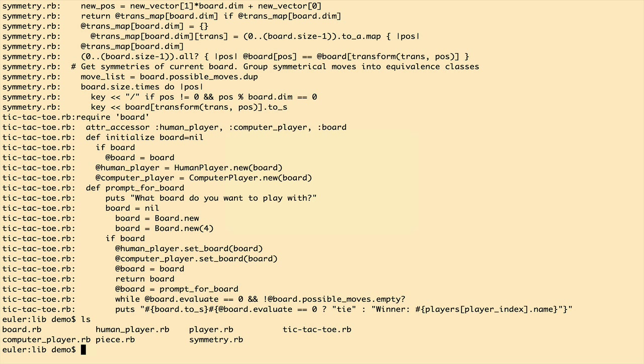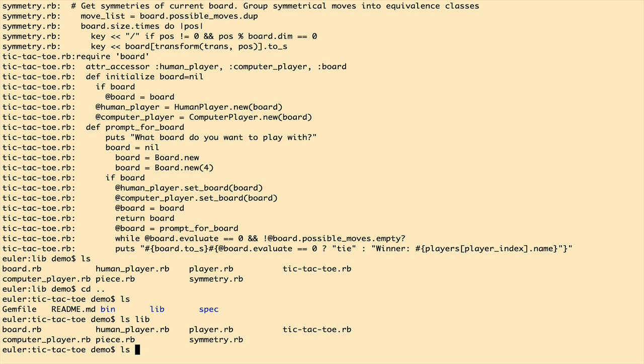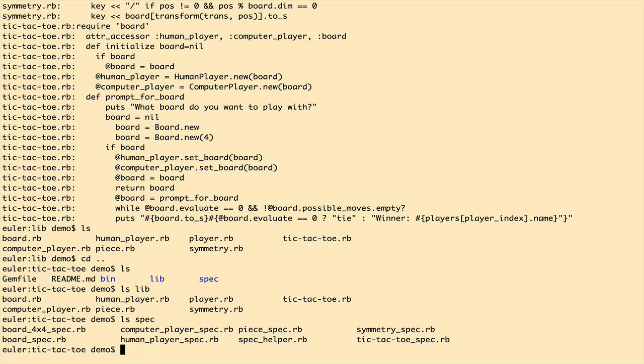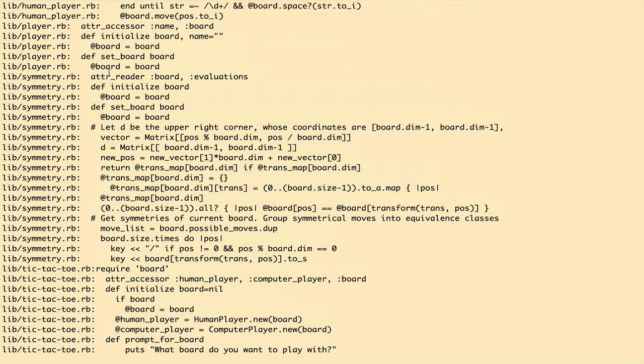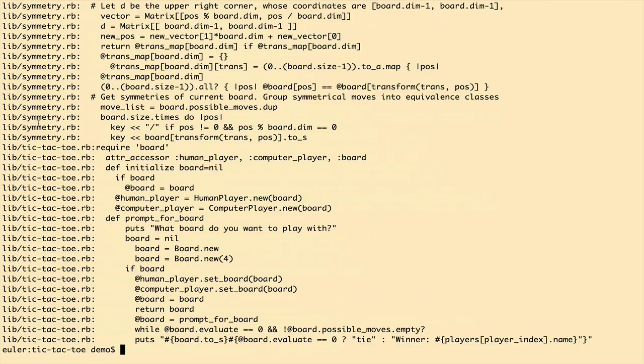This is good so far, but let's say I'm in a different directory and I want to find all the occurrences of board regardless of where it's located. I know that there are files in the lib directory that have code, and I also know that there's code in the spec directory. So I could just do grep for board on spec and lib. You can see there's some from lib, and there are some from spec. That's one way, but the problem with doing it this way is that you'd have to specify the directories.